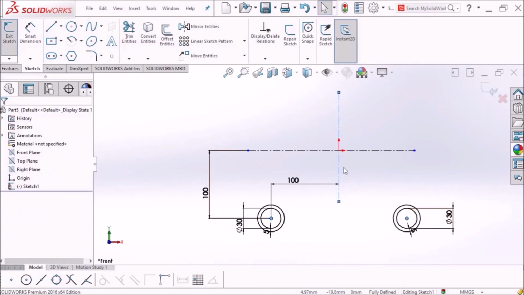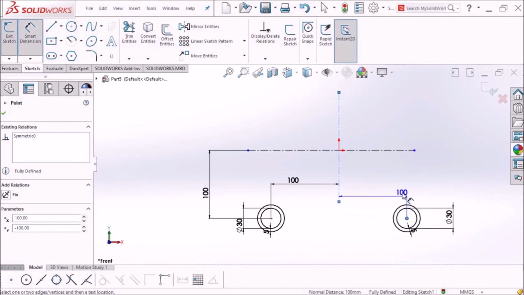So it's like the distance between the center line and the center of circle should be 100 mm, and we will check it by just smart dimension, and here it is 100 mm, okay.